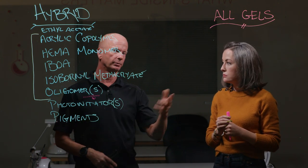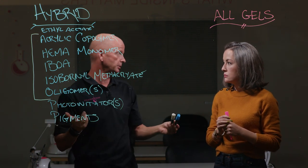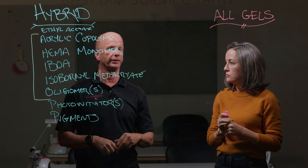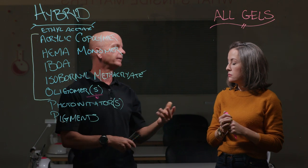Yep. But you might have some of those clientele that really has an allergy to these, and sometimes maybe a serious allergy, where you want to go with a different type of gel polish system. Absolutely. That doesn't contain high concentrations of some of the monomers they might get allergic to.